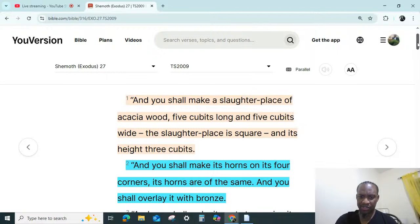It says its horns are of the same or from it. And what I'm getting is that just as the menorah was designed with all the 6 extensions and the 7th one in the middle, it was of one talent of gold. Right? That means they weren't made separately and joined. Because sometimes when something is made and then joined or welded on, it appears a little tacky at the joining. So here, the same with this altar. And the horns were made on it. So it's carved out on it. Right? So it's just one complete thing.